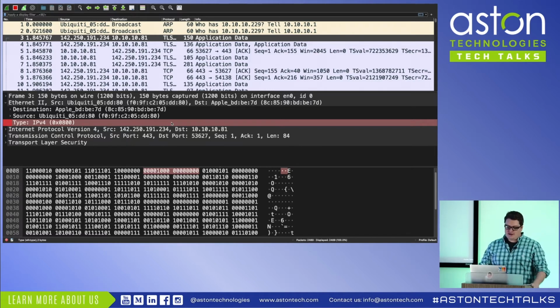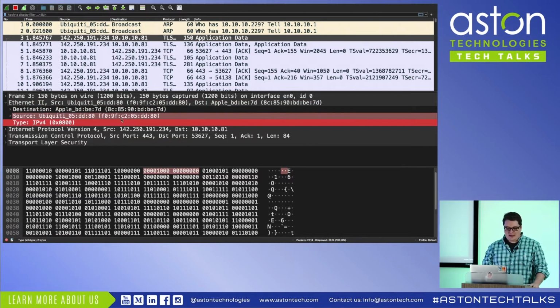And the way that it knows that is there'll be a type field in the Ethernet header that has 2 bytes given, as we can see from the highlighted red part, of how to interpret the next zeros and ones that come inside of this packet. In this case, we can see it's using IPv4, or we could just call it IP for the most part.